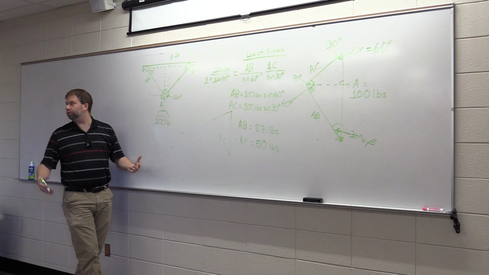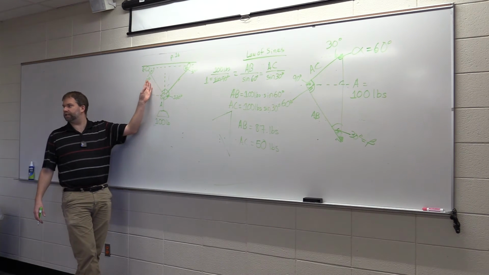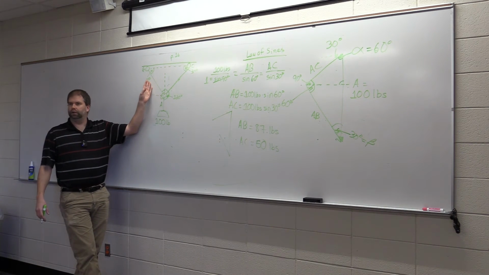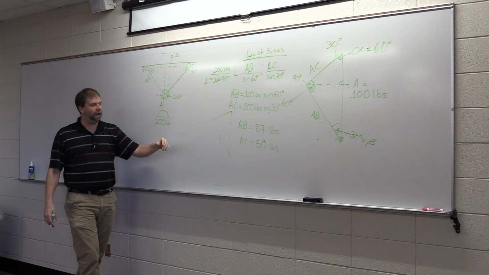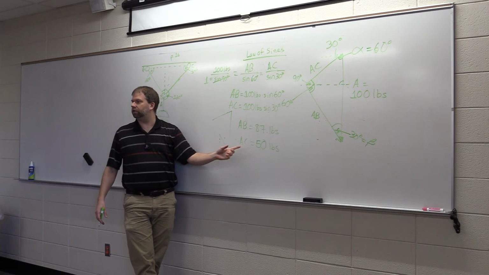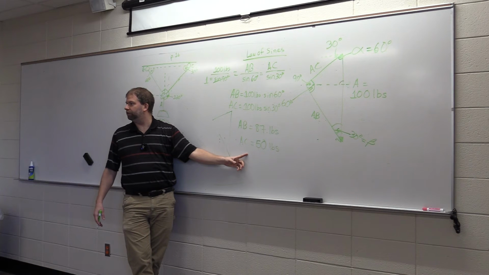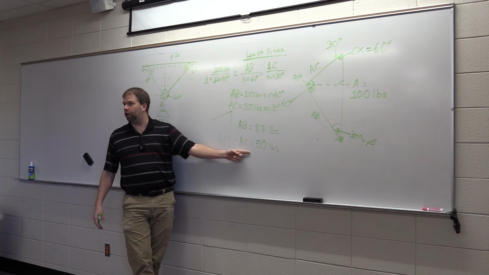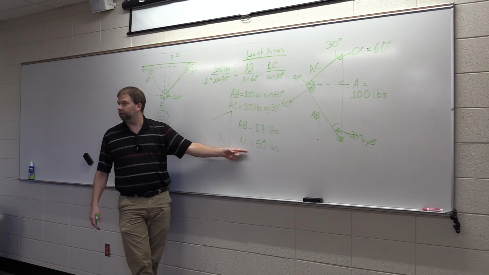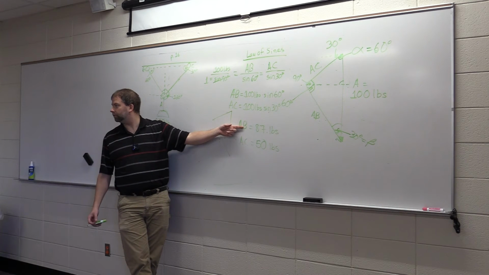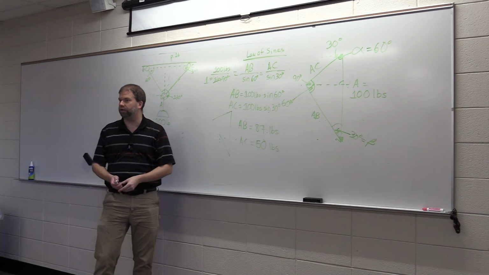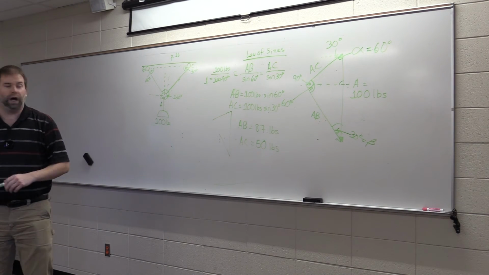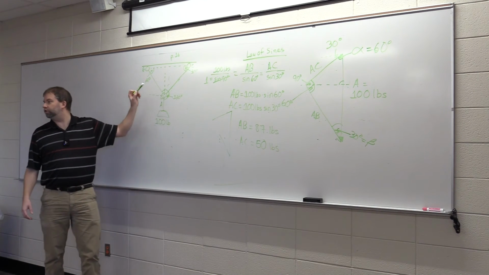And that could help you if you need to know how we are sizing this cable. If we've got a bunch of 3/8 inch diameter cable laying around the warehouse and a bunch of 3/4 inch cable, and the 3/8 inch cable has a limit of 75 pounds, we're good to go using that on AC, not good to go on AB, okay? But really, we're probably using the 3/4 inch just to make sure that it doesn't get installed incorrectly, okay? But that's the application of what we do with these.